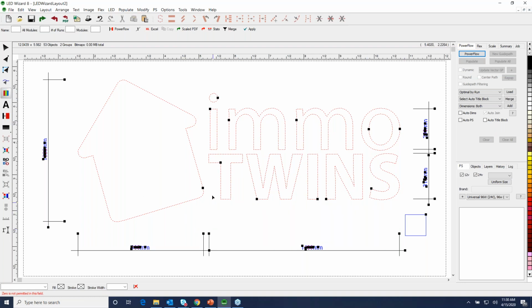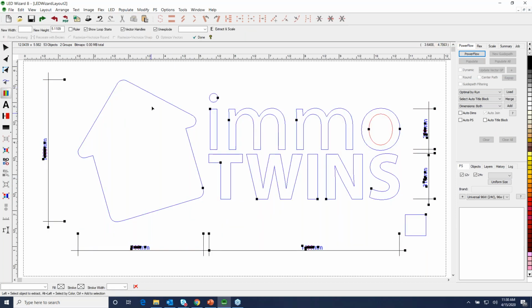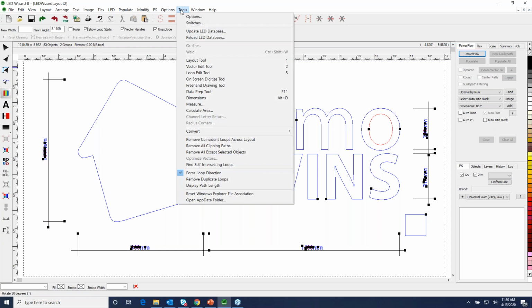Okay, and in this case, for some reason, I came in and it didn't land into the tool, but that's fine. So I went back in the tool by clicking on F11, and F11 is the data prep tool.